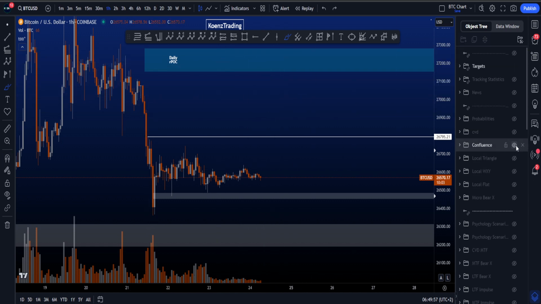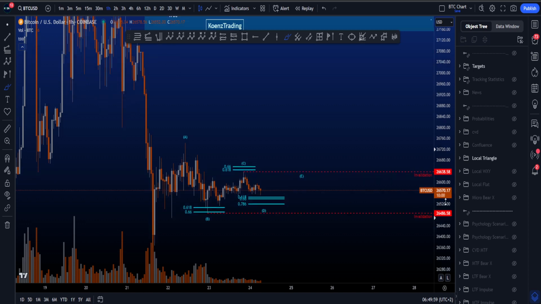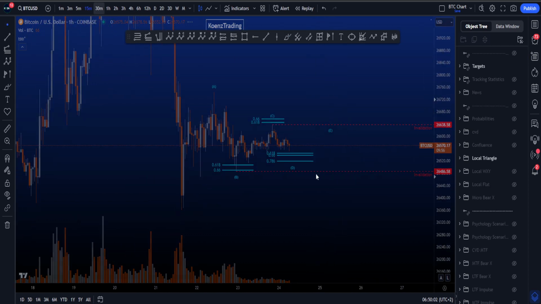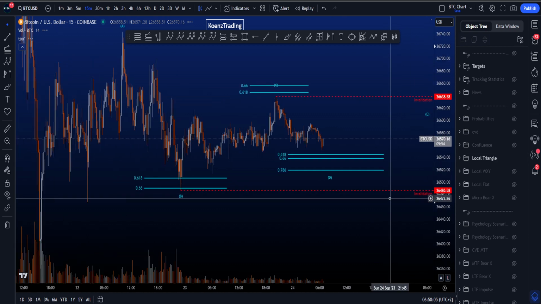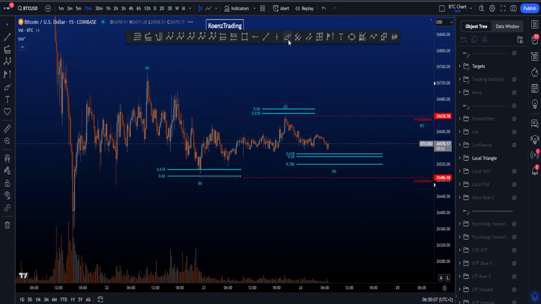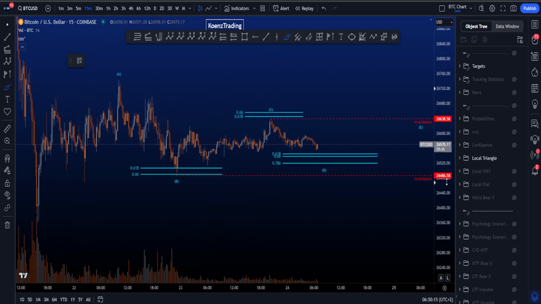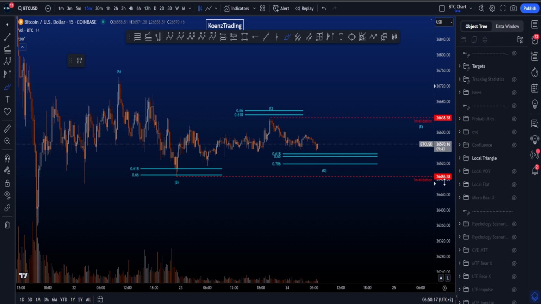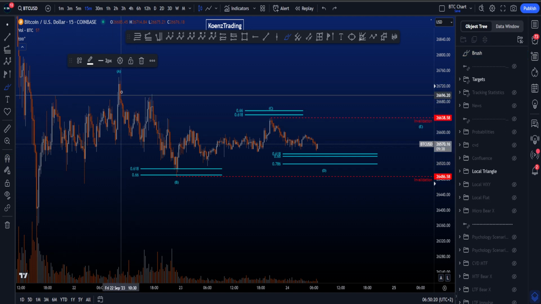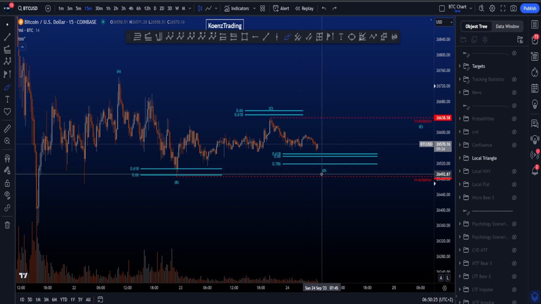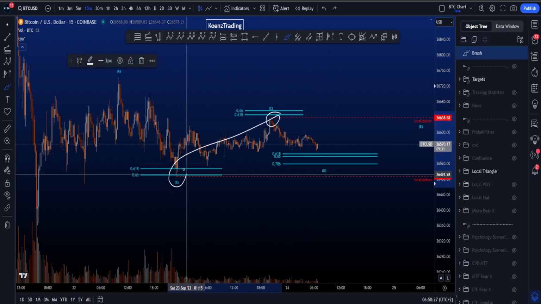Now, if you then finally look at the last scenario more locally, then this triangle is something I thought of this morning over here, where inside this triangle, all of the waves have to be a zigzag except for one. So it's not easy to count all of these waves as very nice zigzags, but at least I wanted to drop the ball here and show this scenario where three wave in A, three wave in B, potentially here three wave in a wave C. It's definitely not clean, so the invalidations are very clear.